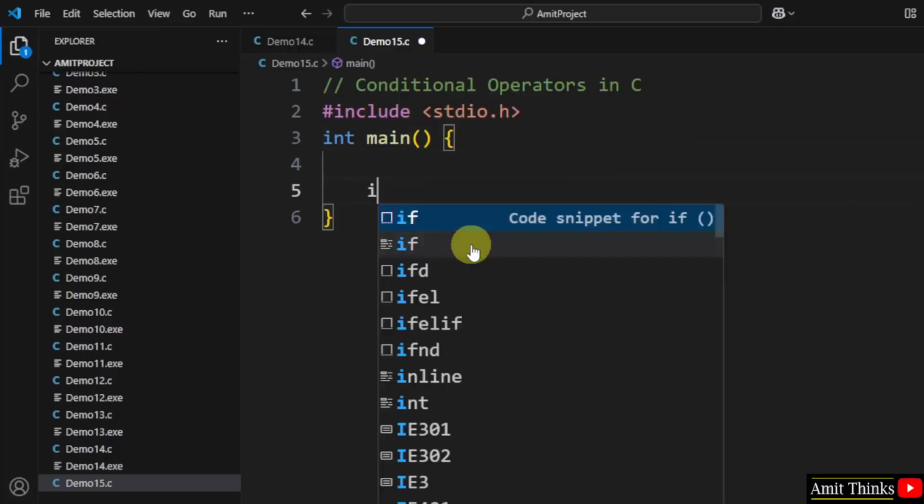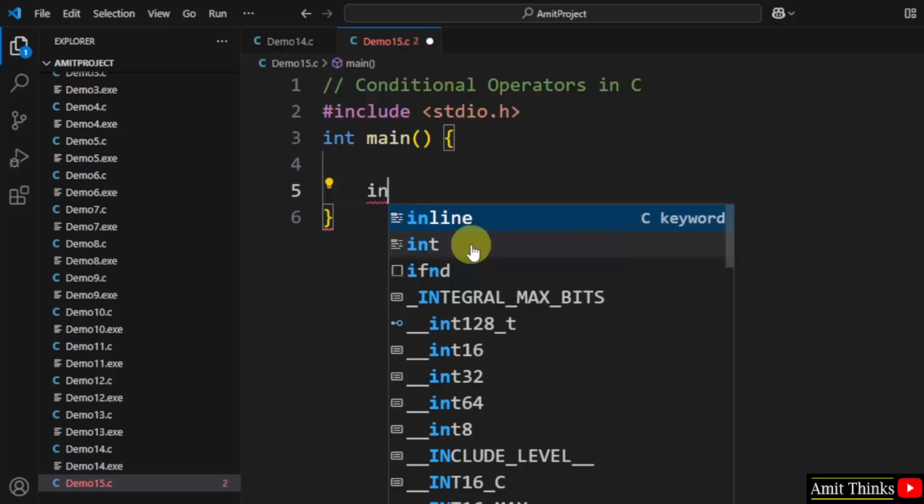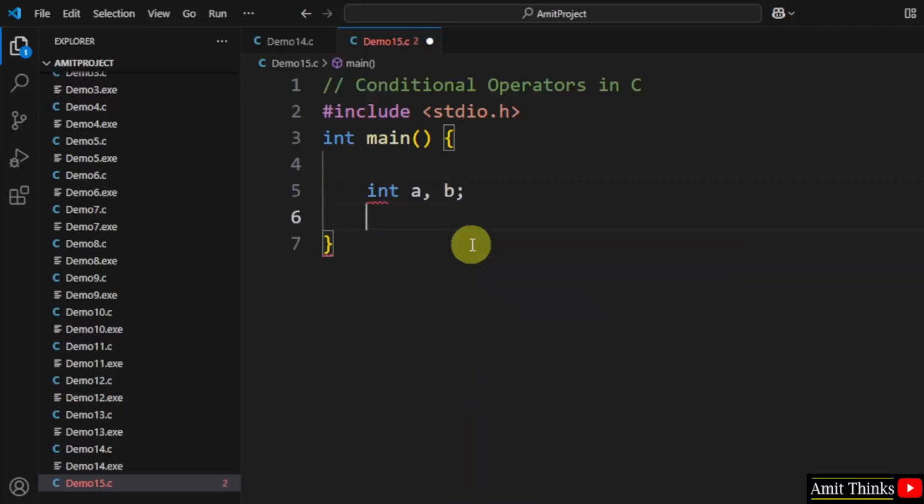Now let us declare two variables, int a comma b. Let us assign 5 to a. We have initialized the variable a. Now let us start with the condition b is equal to a greater than 2 question mark. So here I'll add colon.